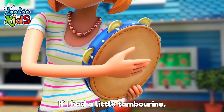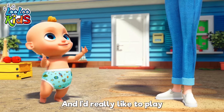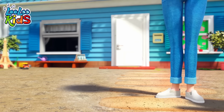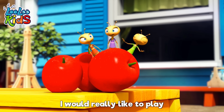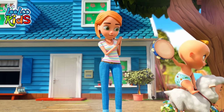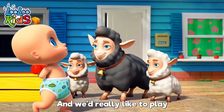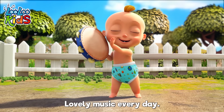If I had a little tambourine, I would like a little tambourine, and I'd really like to play lovely music every day. Diddy diddy dum dum dum dum dum. I would really like to play lovely music every day. Oh, how many instruments we know. Piano, clarinet, flute, and banjo. And we'd really like to play lovely music every day. La la la la la.